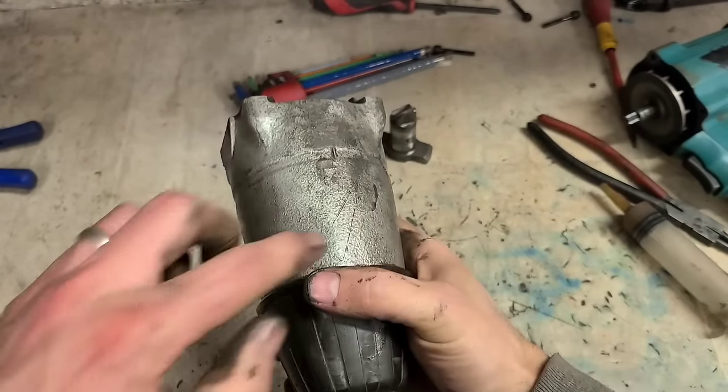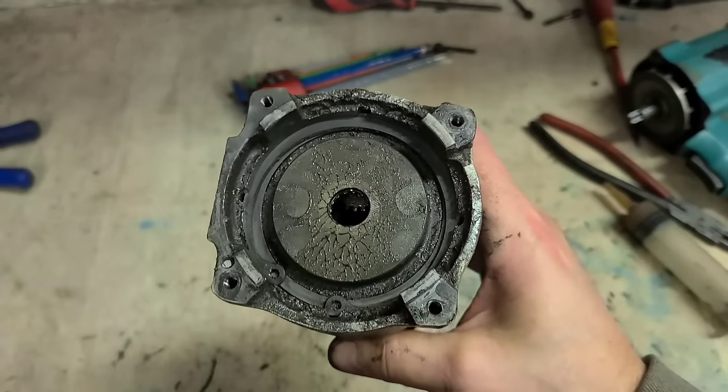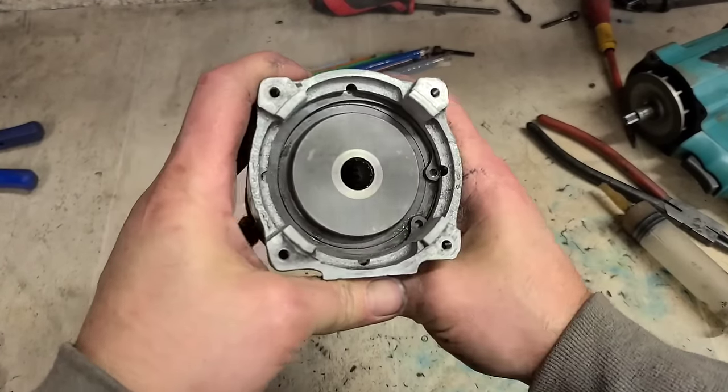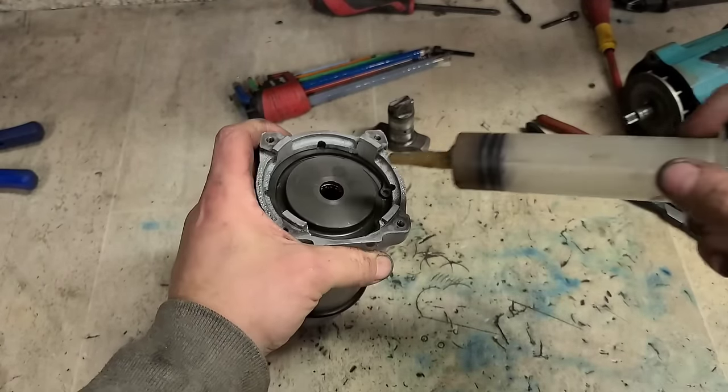Wash this out a wee bit in the parts washer. Just a light wash. I don't want to get any of the liquid into the bore. So it's just basically a wet brush I'm using. Now, that's it all nice and pretty looking. Look at that. I'm not cleaning that just to make it look good.